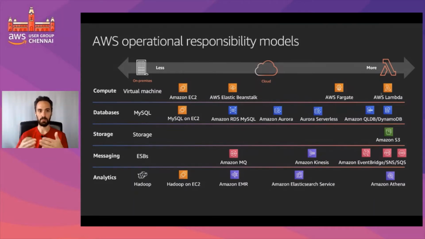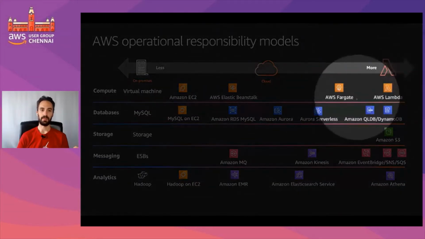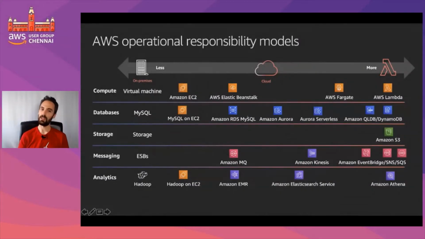In the shared responsibility model of the cloud, that's the vendor's, that's AWS's responsibility. But then in between, you have things that are maybe 40% serverless or 70% serverless. If you look at Fargate, Aurora Serverless, or Kinesis, these are things where you cannot access the cluster, but maybe you have to do some capacity planning anyway. With Kinesis streams, for example, you have to set up the number of shards.